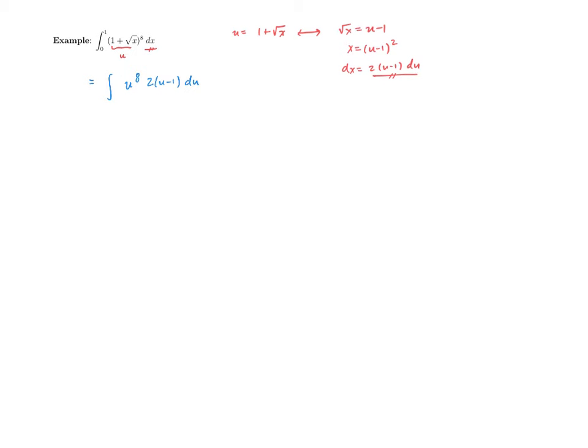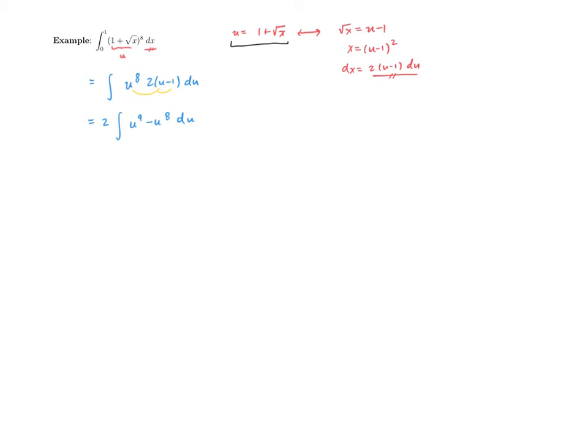And I am going to add my limits of integration in here, but first I want to note that this is very reasonable. The constant 2 pulls out, and the u to the 8th can distribute through and hit both the u and the minus 1 to simplify as u to the 9th minus u to the 8th. So a very reasonable antiderivative. But as usual, whenever we have a substitution with a definite integral, we must change our limits of integration.